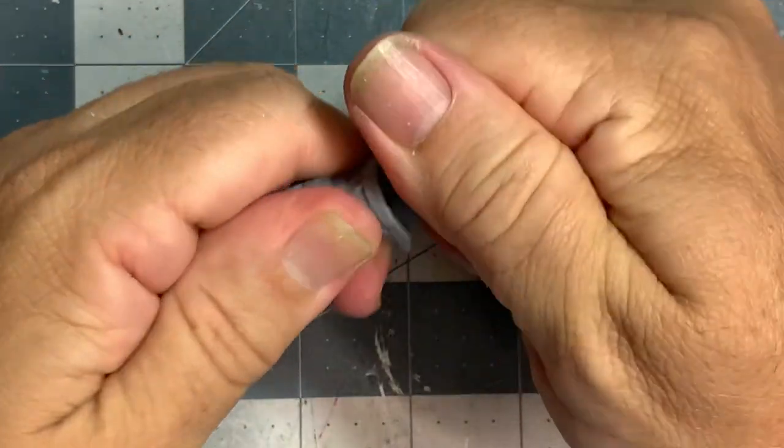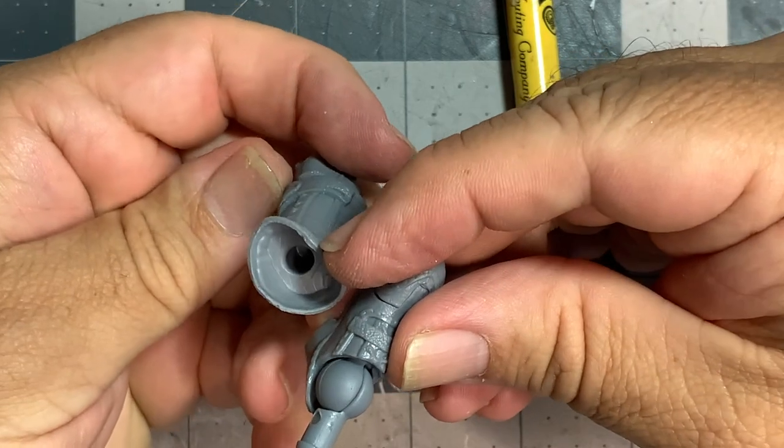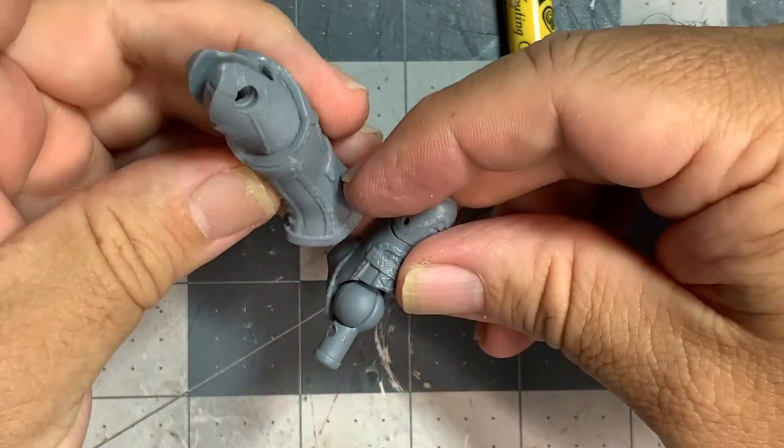Now the nice thing about these new figures is the ball pegs are hidden. They are larger, it makes it easy to remove, but because they are hidden, you may not need to paint these at all. Swap out with other body parts of the same color.